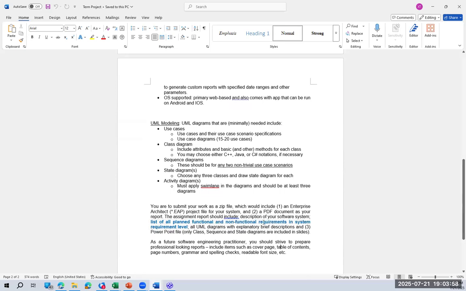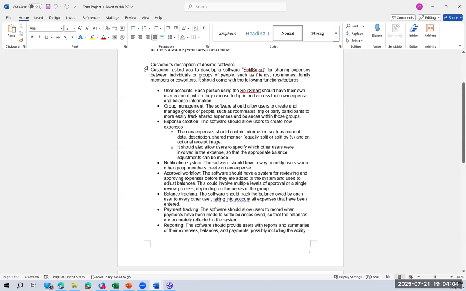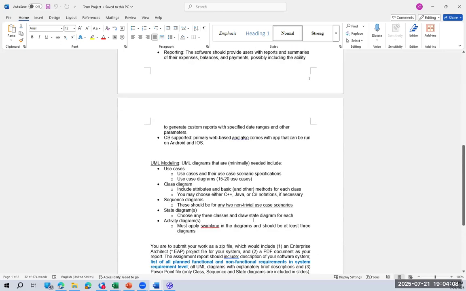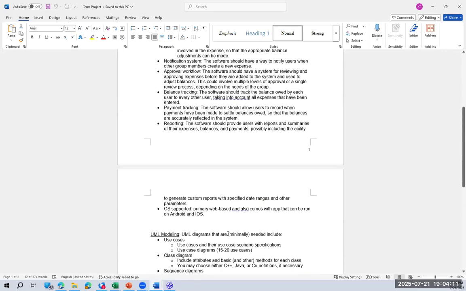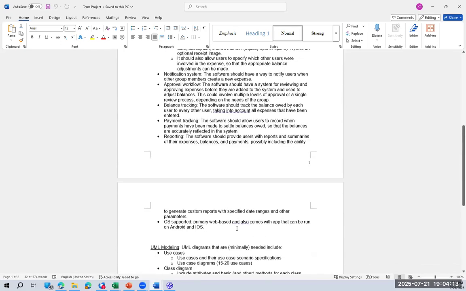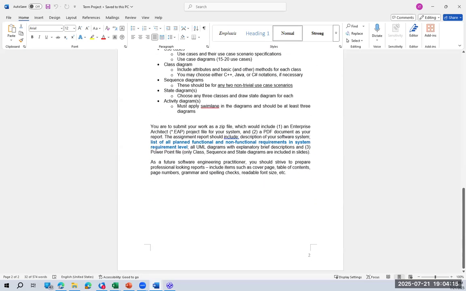Functional and non-functional requirements. This is the only thing I want to see. For the description, just summarize what I have here. Summarize means just give a summary of what this software does. But what I really want to see in this document is just the functional and non-functional requirements.